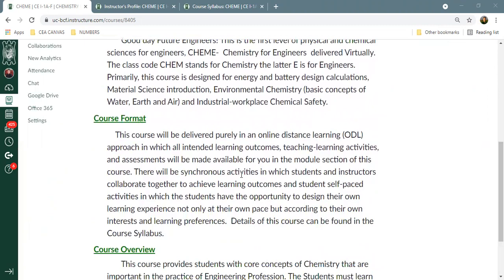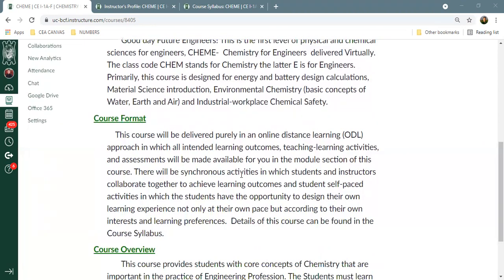Course format. This course will be delivered purely in an online distance learning, ODL, approach in which all intended learning outcomes, teaching learning activities, and assessments will be made available for you in the module section of this course.